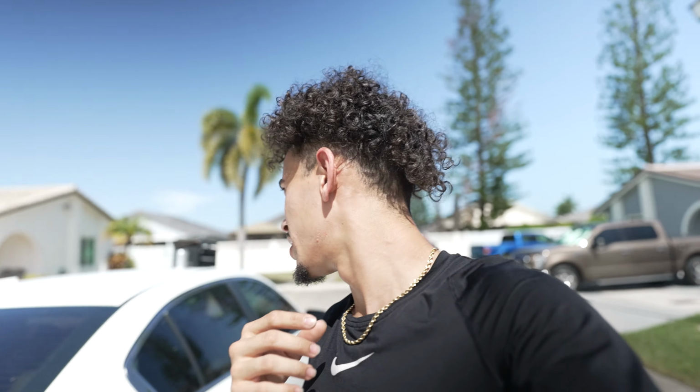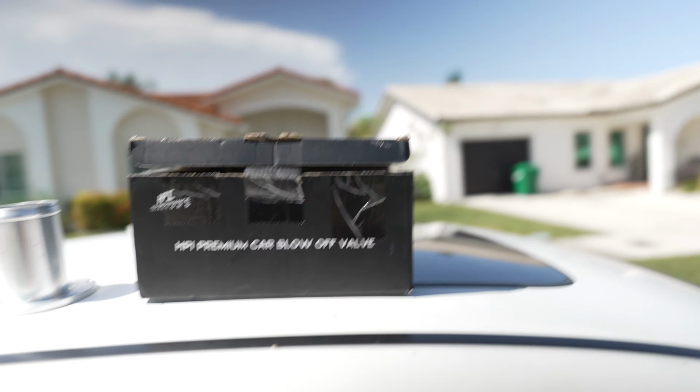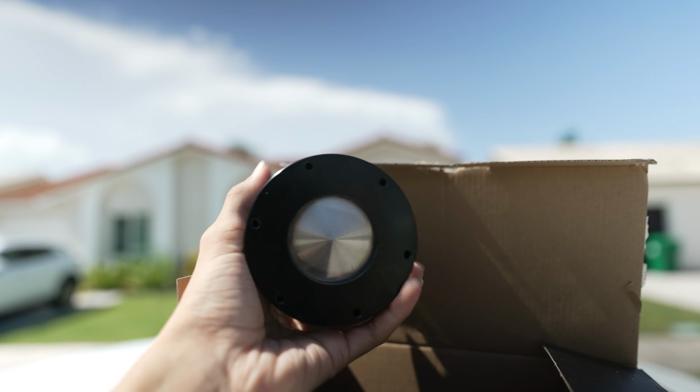What's up, y'all? So today we put in a new blow-off valve on the Corvette, because the blow-off valve I have on it right now is a 38 millimeter and I needed something bigger and way louder. So I got this blow-off valve by High Performance Injectors. This is a 60 millimeter blow-off valve right here.